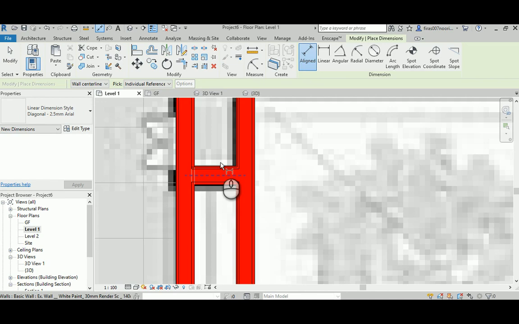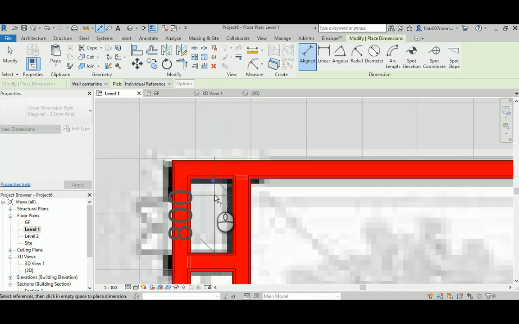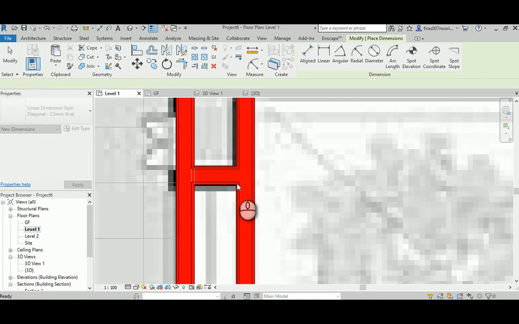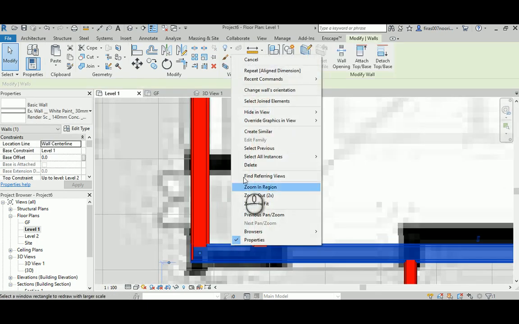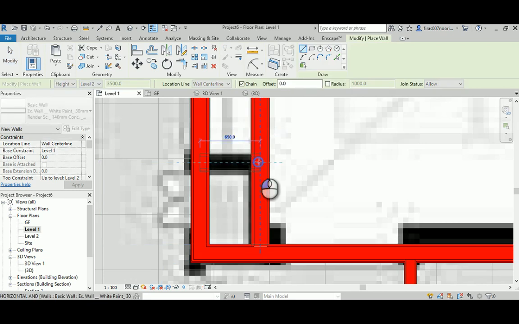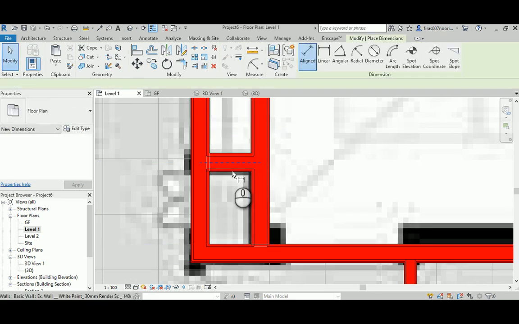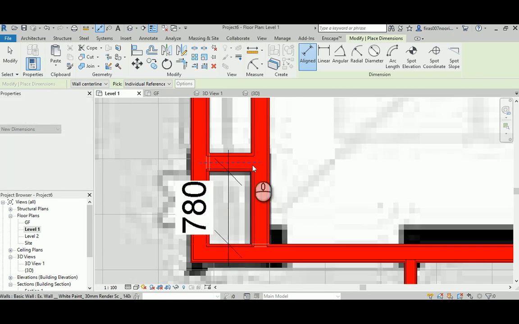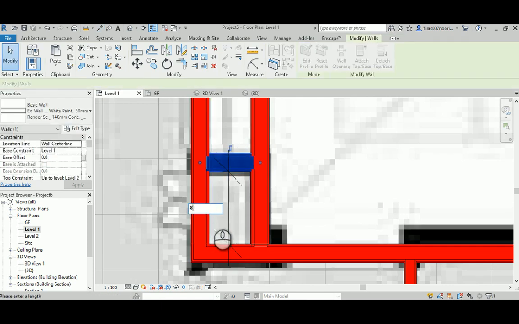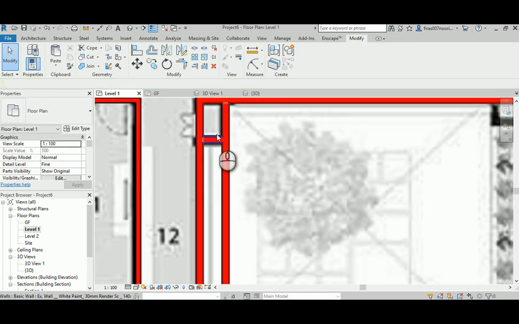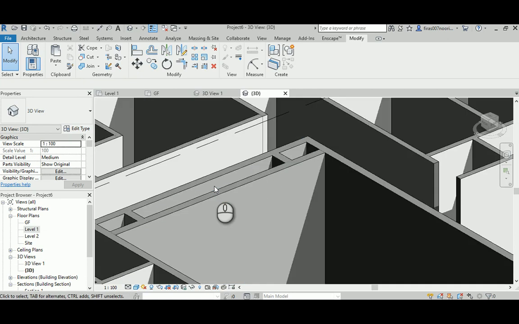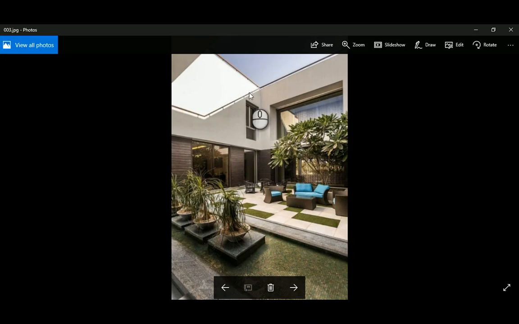If you want to add an inner dimension and base it on the inner dimension, it's 800 mil, so it's perfectly okay. Make sure that this is the external face. Same thing here, right click, create similar, and great. So just select this and make it 800, and then remove the dimension. So that's it. Now we have 2 walls. If you look at it from this angle, that's the double thing, and that's the wall and that's the wall.